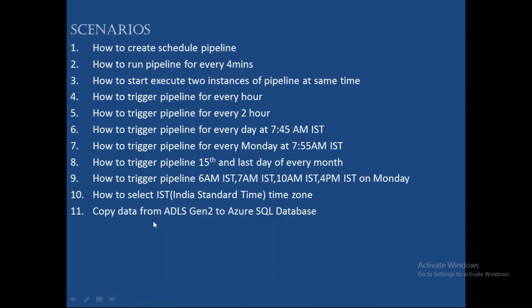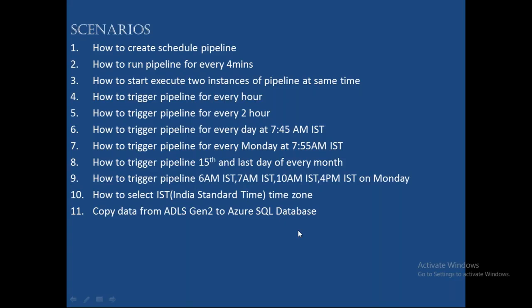Let's see now. Next, copy data from ADLS Gen 2 to the SQL database. So today we will see how to copy data from ADLS Gen 2 to the Azure SQL database. Okay, so there is no relationship between your actual execution and trigger. The only thing is, we need to do something in our pipeline. That's why I'm creating some simple copy activity. On top of that, I'm creating this trigger.